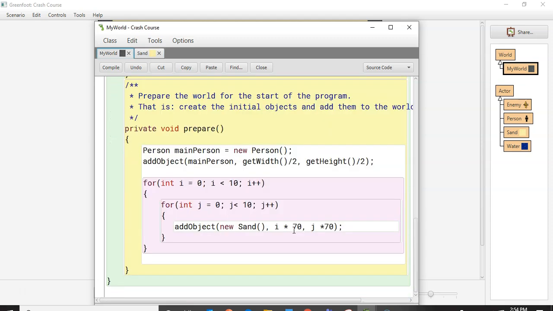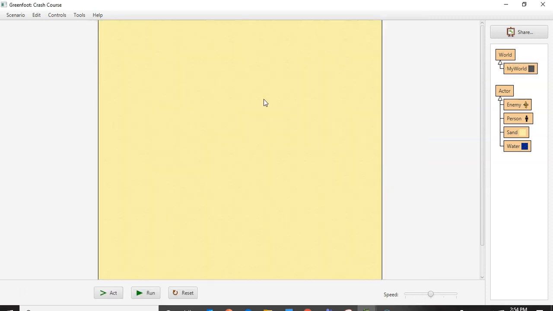do an addition of half of the height, which is plus 35, and plus 35, and I believe with order of operations you would not even need parentheses around it. That would just be a little redundant, but now you see this is a perfect block exactly in the upper left, and now your whole thing's full of sand.